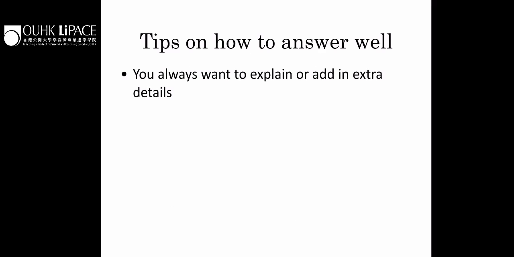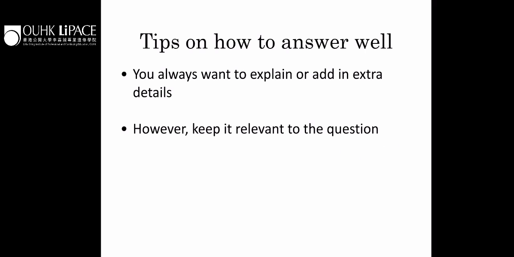So here are my tips on how to answer these questions well. The first point here, and probably the most important one, is you always want to explain or add in details to your answer. Always give your reasons why. So if they ask you who's your favorite sports star, don't just give them the name of the sports star. Tell them who it is, for example, LeBron James, and say he's your favorite basketball player, and then give lots of reasons why. Talk about how he is very skillful, or talk about his personality, and then you can even mention why he's your favorite because he motivates you to play basketball or whatever it is. Just give lots of explanation.